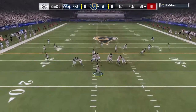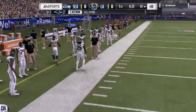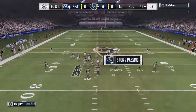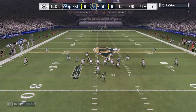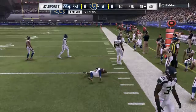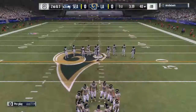Just beating the play clock. Keenum. He'll throw underneath for Gurley. Give him 10 yards on that one, and that'll earn him a fresh set of downs. And Brandon, from our time in college football, where receivers weren't running the traditional NFL route tree, one thing they did learn, find open areas, find soft spots, and set up and catch the ball. And I think we just saw that there. Yeah, we saw that indeed, picking up the first.